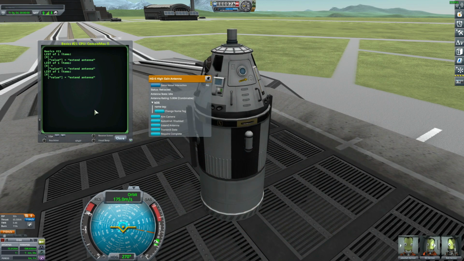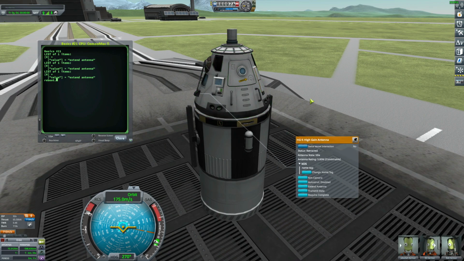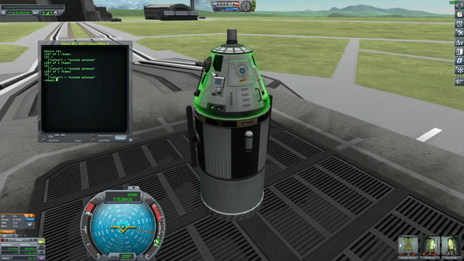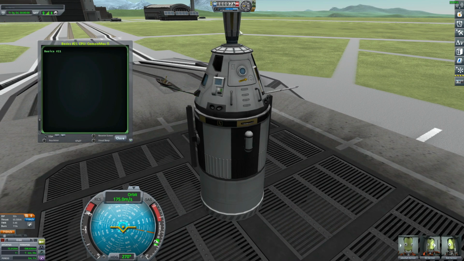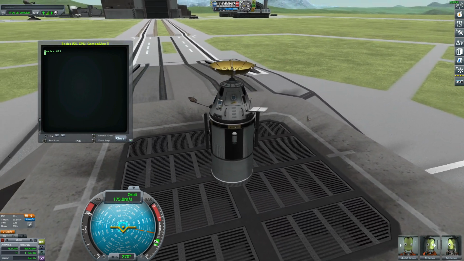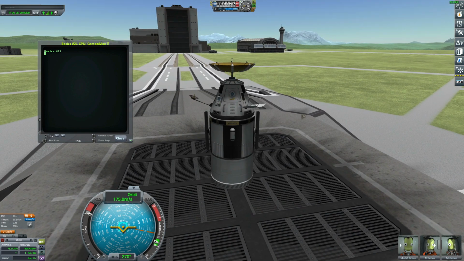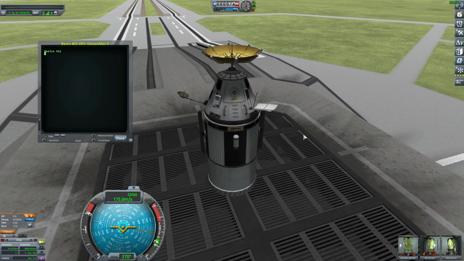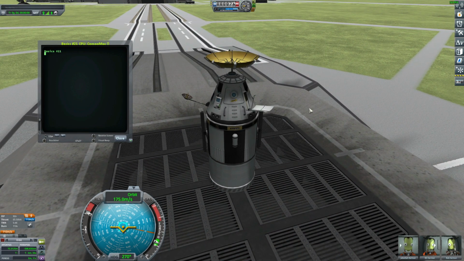So back to here, reboot, and let's have a look at each antenna here, this one, and this one. Reboot, and you see, this is kind of magic now, isn't it? I love kOS. Okay, so those antennas are now extended.